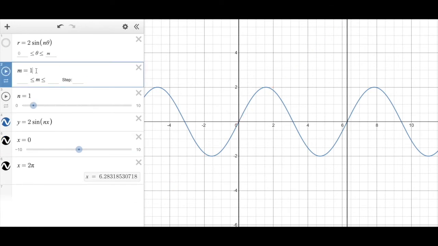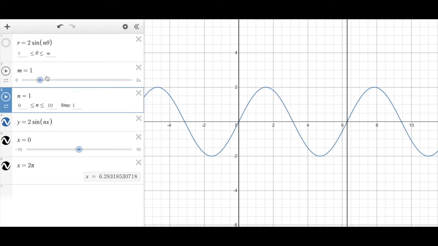Let's have this go from 0 to 2 pi, so I want to graph theta from 0 to 2 pi. Let's click out of there. Now if I open this up and hit play, notice that it's graphing from 0 to m, or 0 to whatever number I specify in this slider. So here it's drawing the graph. When we go from 0 all the way to pi, so pi would be what?